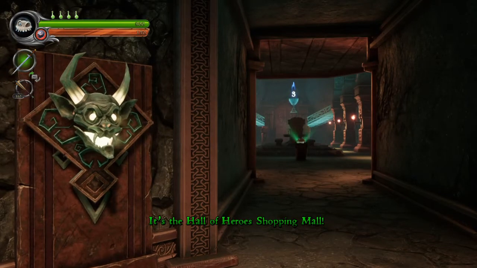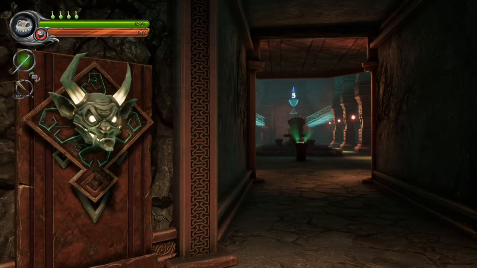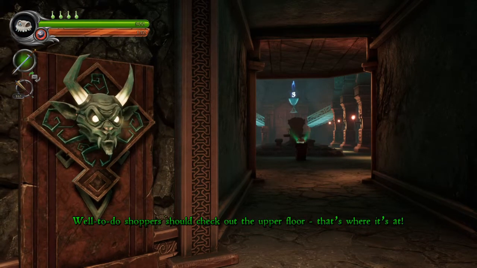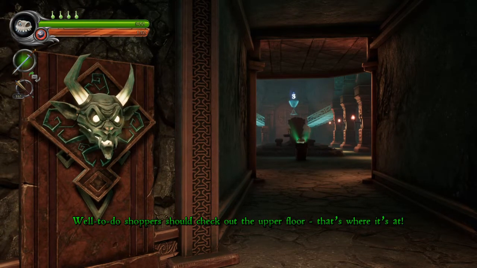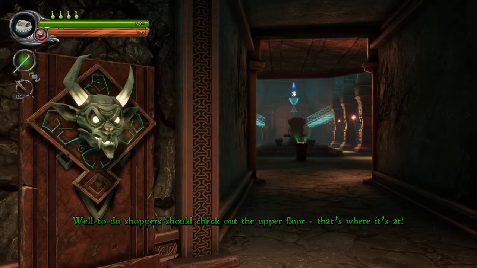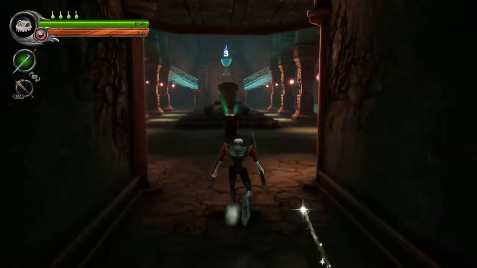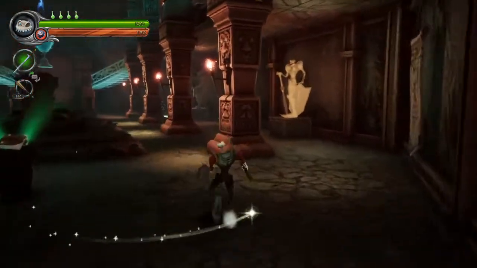It's the Hall of Heroes shopping mall. Bargain hunters should check out the ground floor. Well-to-do shoppers should check out the upper floor. That's where it's at. All right, getting going.